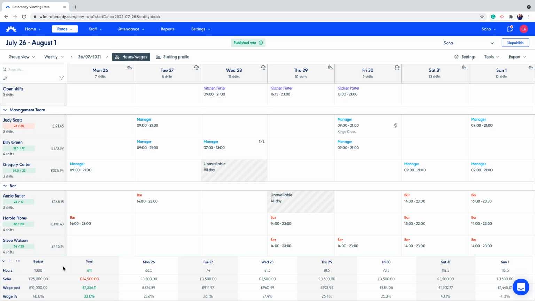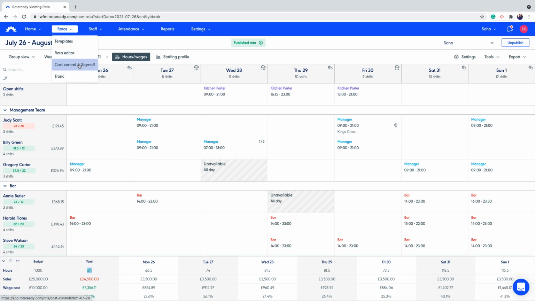So this is a crucial main benefit. The management team at site level will be able to see, as they're drafting a rotor and adding shifts to their site, whether they're keeping within what was budgeted for them at the start of the financial year, or whether they're indeed going outside of it. Once drafted, typically rotors are published and they drive the values that are shown within cost control. Also, you can see there will be one consistent theme. If you're within budget, the numbers will show in green. If you're outside, it will show in red.